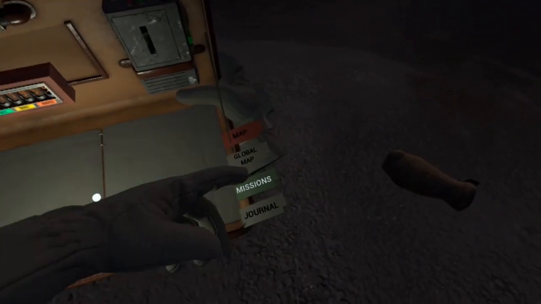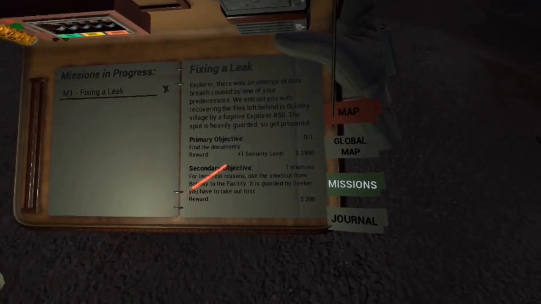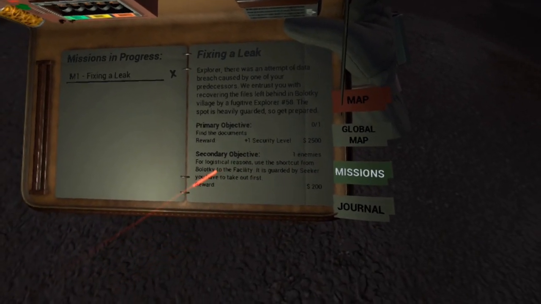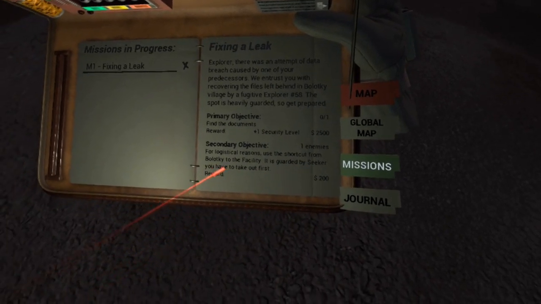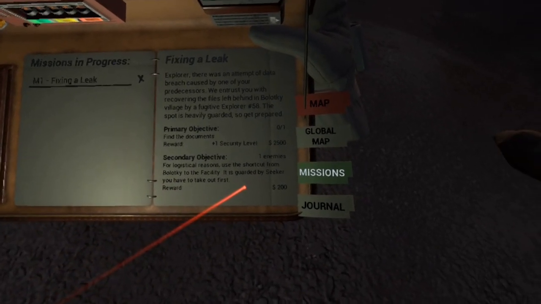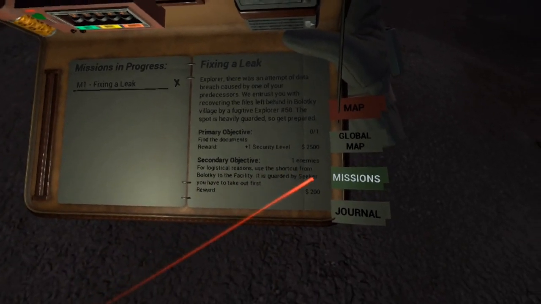Explorer, there was an attempt of data breach caused by one of your predecessors. We entrust you with recovering the files left behind in Bolotsky Village by a fugitive, explorer number 58. The spot is heavily guarded, so get prepared.